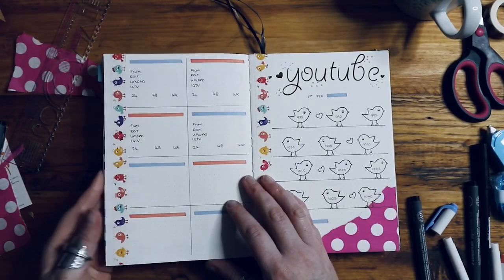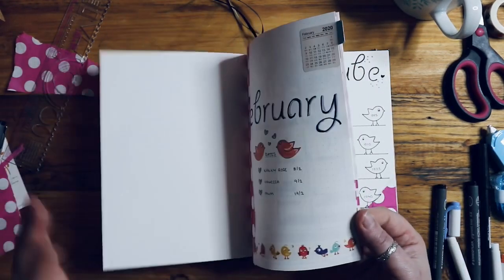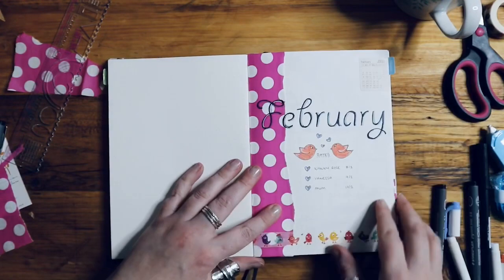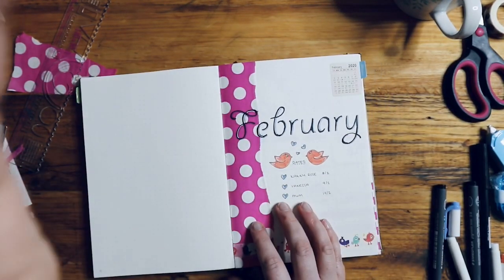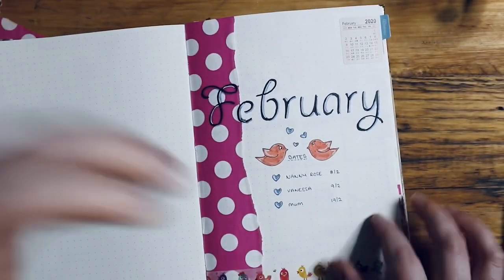Okay, so that is my January setup. I'm going to go back to the beginning and just give you a little flip through. I would say I kind of figured out halfway through the best way of using this curly font stencil. So I don't actually love how I've done it on the first page, but I will show you the difference basically. So my cover page is just the font here.